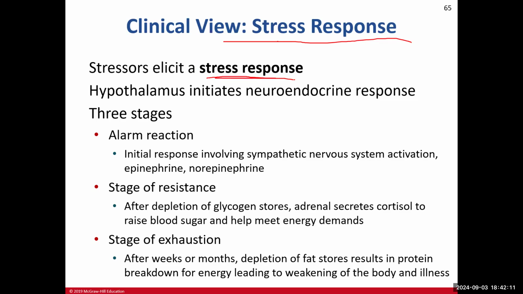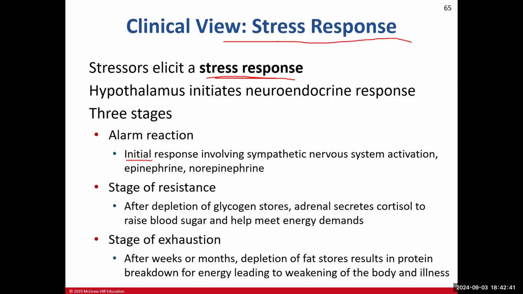Same type of scenario. When we're in a stressful response, the sympathetic nervous system is going to be kicked into, I don't want to say overdrive, but it's going to be active. The neurosecretory cells are going to be releasing their versions, and then we're going to be kicking in on the adrenal gland, releasing our cortisol. When you're in the alarm reaction, this is right away. Say you see something horrible, like a car accident or something.